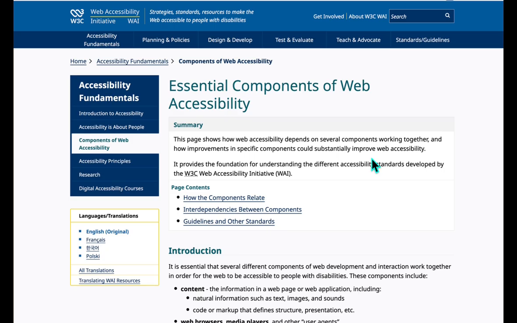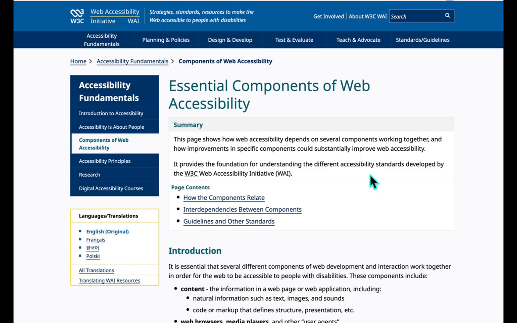Continuing to read. Summary. This page shows how web accessibility depends on several components working together and how improvements in specific components could substantially improve web accessibility. It provides the foundation for understanding the different accessibility standards developed by the W3C Web Accessibility Initiative. Page contents.